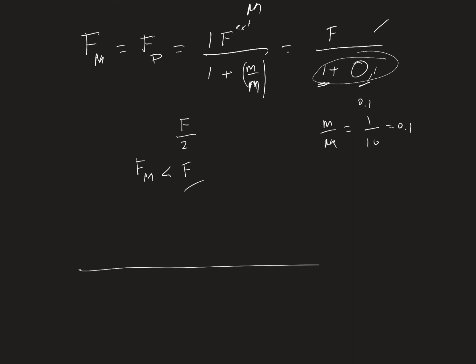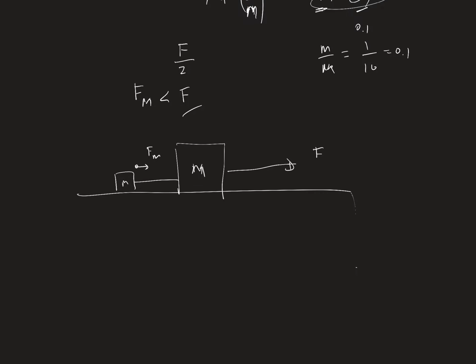Now this is the F. If you want, we can do it. Now this is little m, this is capital M. Can we use a different letter instead of capital M so we don't get confused? No. Now we change the problem, and we want to find the force on little m. Okay? Yeah. Okay, the acceleration will be the same one.